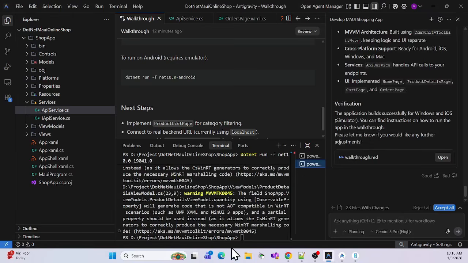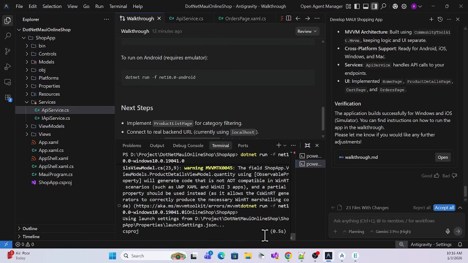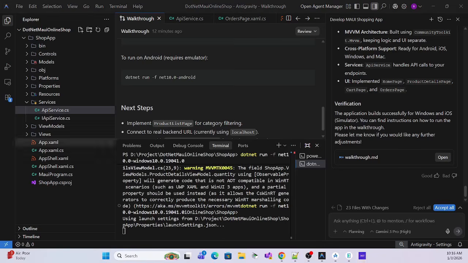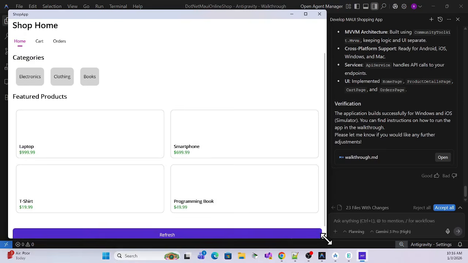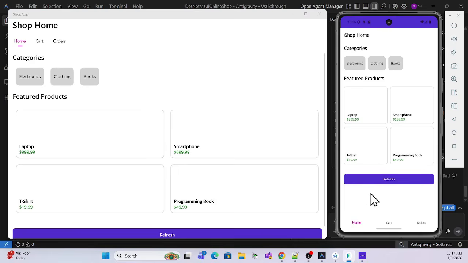So yeah, let me open both side by side, the .NET Windows desktop application as well. So I go to that another terminal and open the Windows desktop app here, and that Android application in here. Okay, cool. Now see, this is a different navigation menu for Android, and for the desktop app there's a different navigation, but that means they handle it platform specific, right?